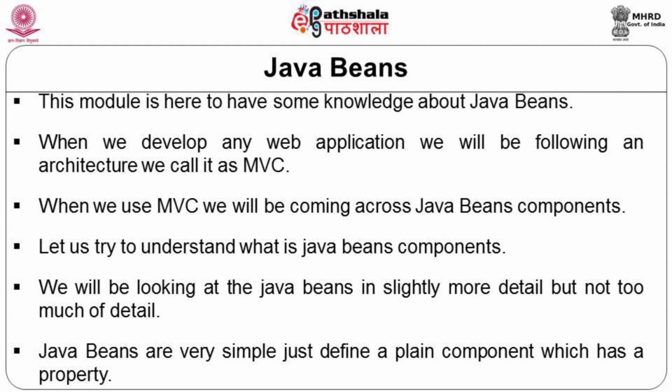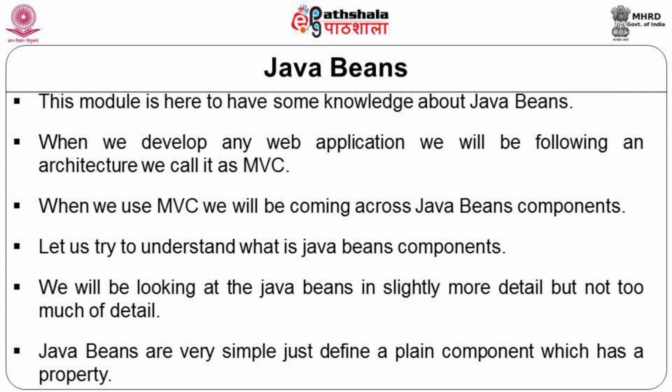Even when we develop any web application, we will be following an architecture we call MVC architecture. We have a module to discuss the MVC architecture also. MVC architecture for a web application is a good architecture so that we can maintain our applications in a better way. When we use the MVC architecture, it is recommended to use, we will be coming across usage of JavaBean components.